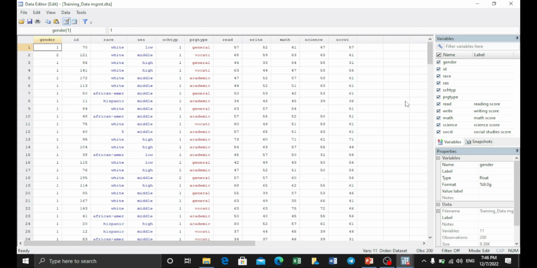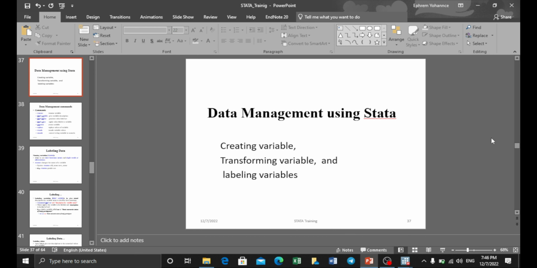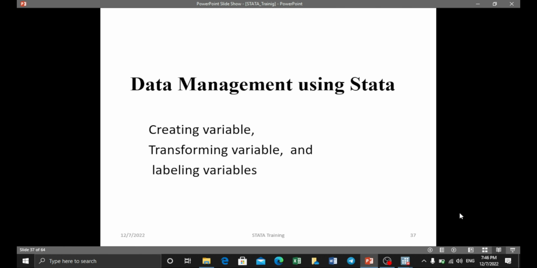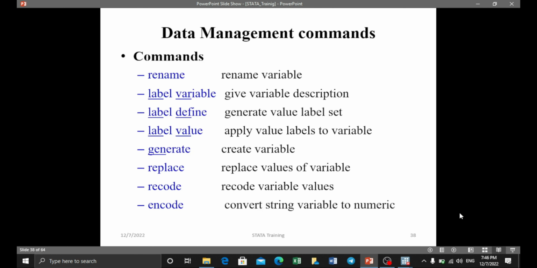So let's go ahead, and I will come here and we will start with PowerPoint. Okay, data management commands, very important commands. The rename command is used to rename a variable.